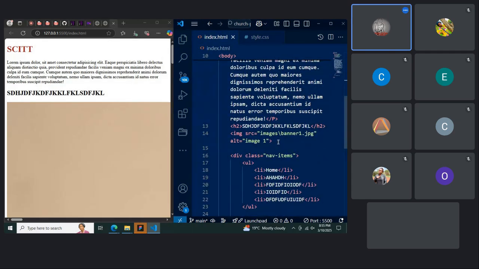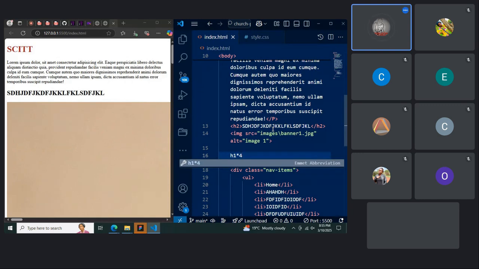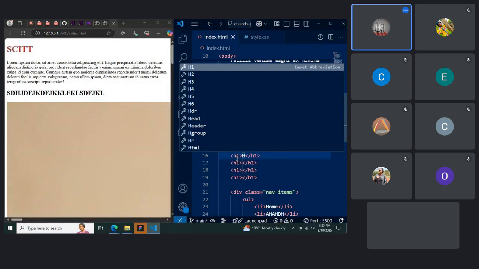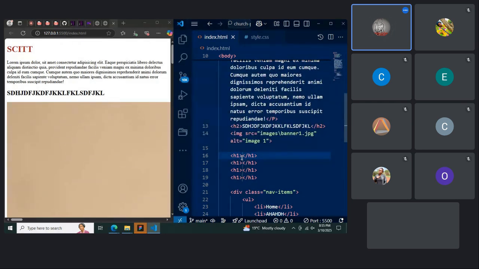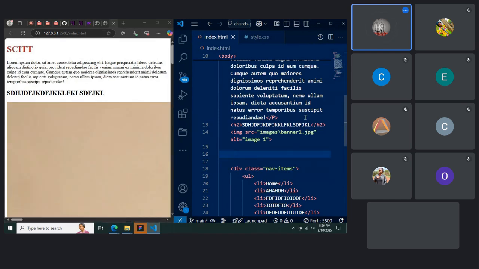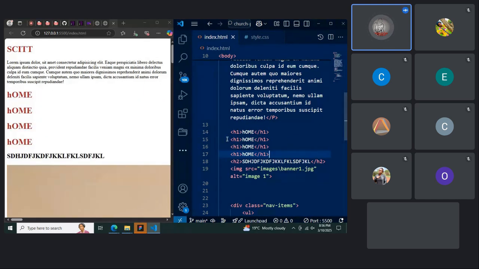If I create other h1s here, you'll realize that all of these h1s that I've created are being affected by this same styling.